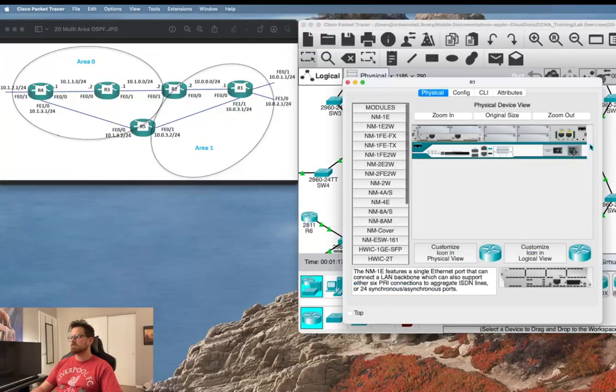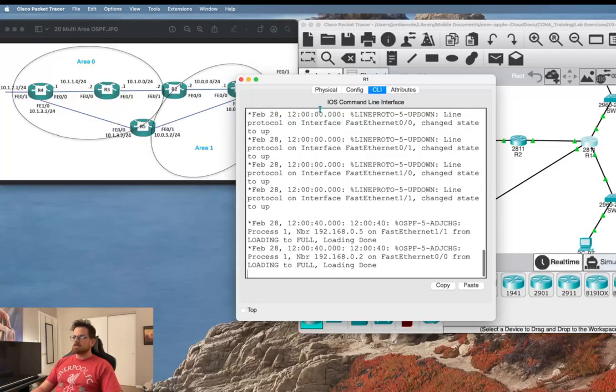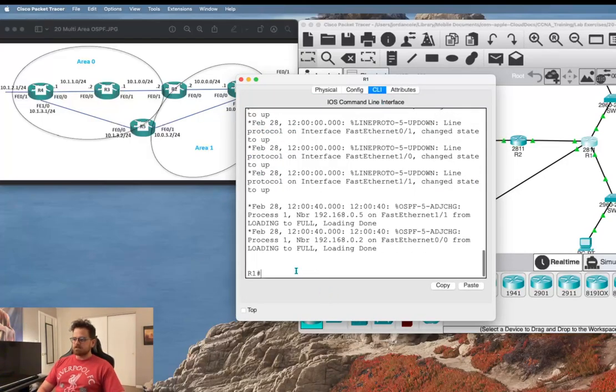So in the previous video we just used the 10.0.0.0 network with the /8 mask to advertise for all of these subnets. The /8 mask covers all of them.